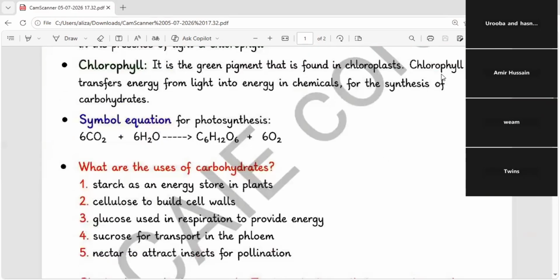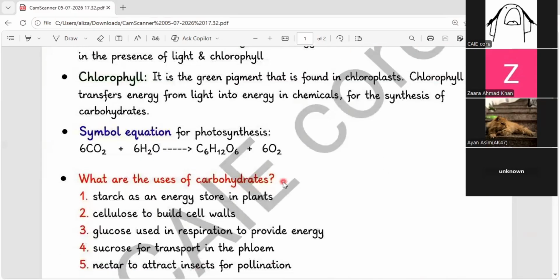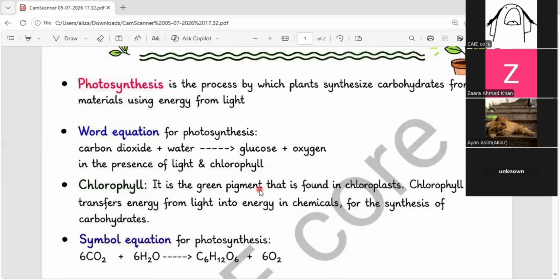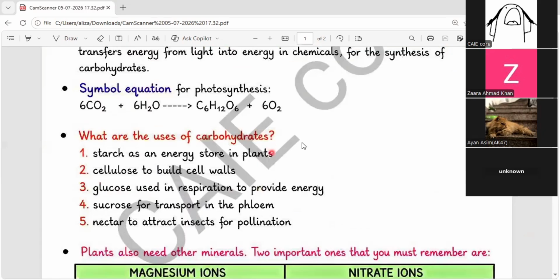As I said, what is the use of this carbohydrate that the plant is making? It's using carbon dioxide and water and giving out glucose. What is the use of this? Very important. You have to memorize all these 5 uses and also understand them well, because it's a pretty straightforward question. They will give you this for 5 marks. We'll also discuss past paper questions in the next class, but for now, make sure you are following what I'm saying. Learn all these 5 uses and understand them well. Bio requires your memorization skills also, so make sure you're good with that and have a little understanding as well. So now let's take a look at the use of carbohydrates.